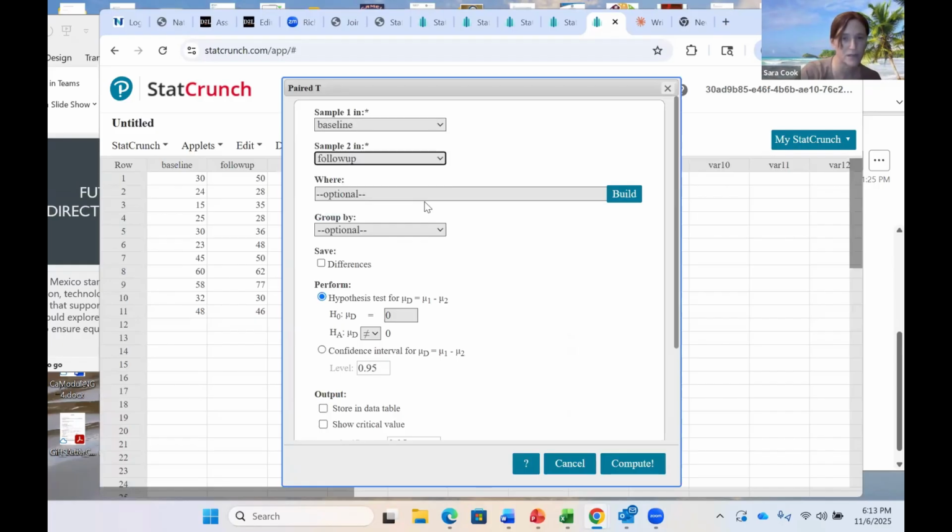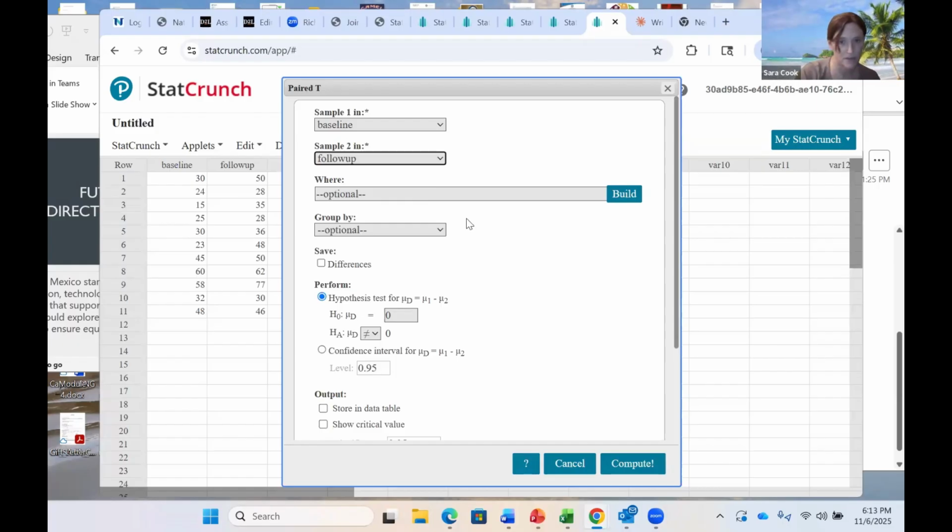Now we have to be careful here, because when we subtract the difference between their baseline and their follow-up, it's going to be baseline minus follow-up. If we're thinking that they're going to improve, hopefully their follow-up range of motion would be higher than their baseline. That would give us a positive value. If they didn't improve, it would be a negative value. So it does not actually matter how you set this up. We're just comparing baseline to follow-up. I'll show you in a second why it might matter.